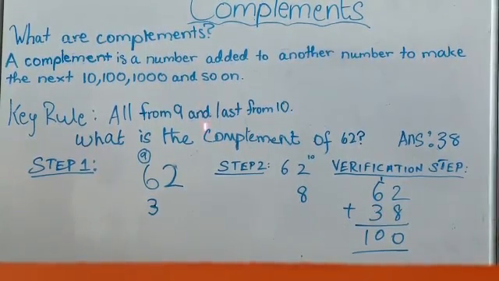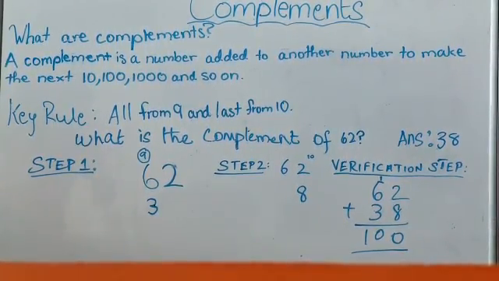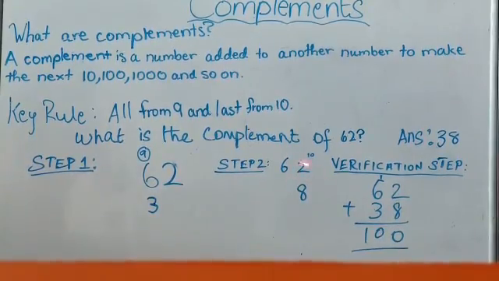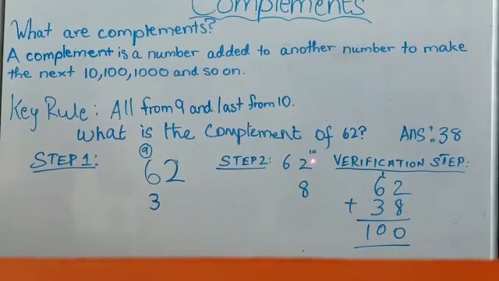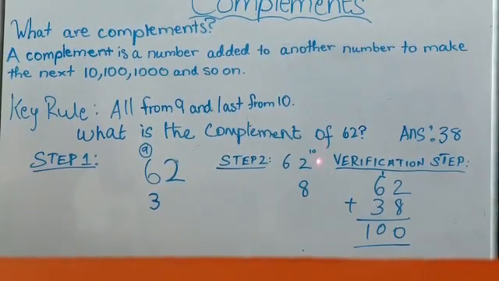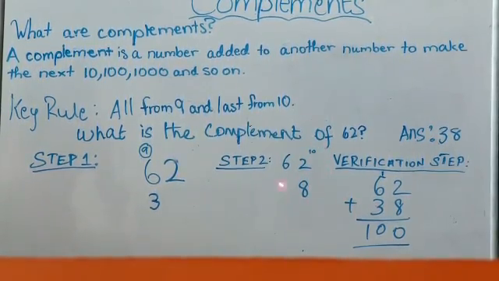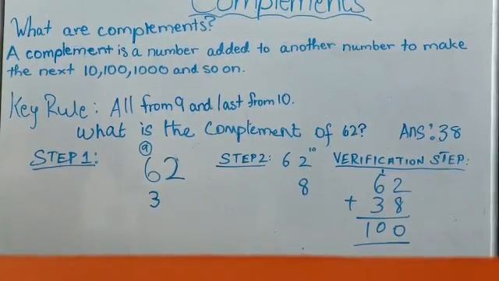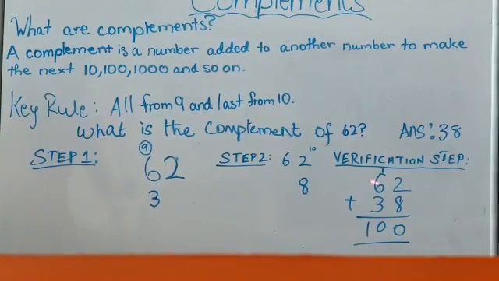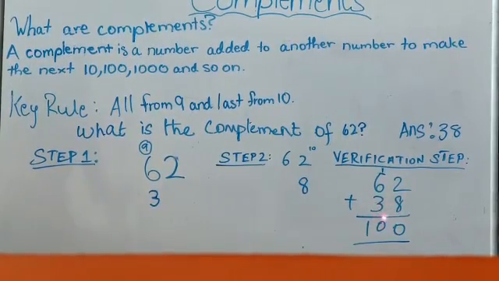And last from ten. The last digit is the one's place in the two-digit number. So two is the last digit. Ten minus two equals eight. Our answer is thirty-eight. Now let's see if the answer is right. Sixty-two plus thirty-eight equals hundred. We got it right.